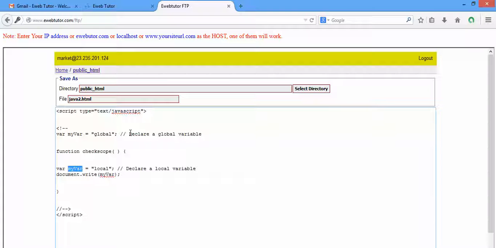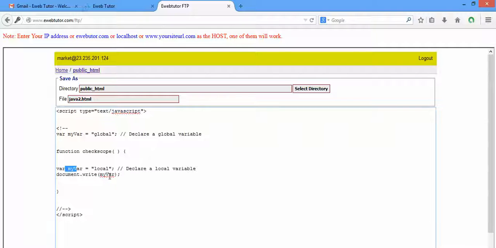and any variable that you declare which is not present inside a function in JavaScript is what is referred to as a global variable. Example is this variable. Because this variable is not present inside any function, then we call it a global variable. Right now, look at it now. We say var my var. The same my var that we use as a global variable is the same my var that we use as a local variable. So what we are trying to say is this: in this case, when you try to write document.write my var, it will be the local variable that is going to show.